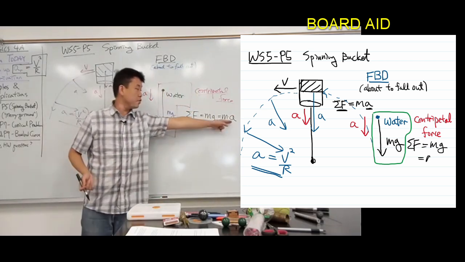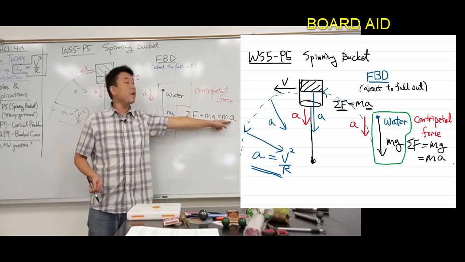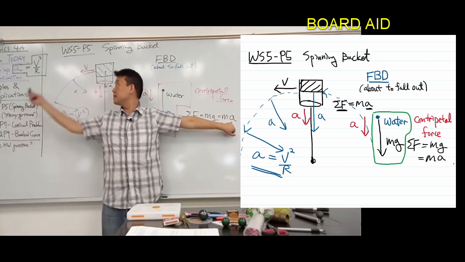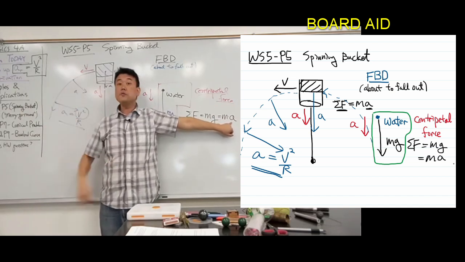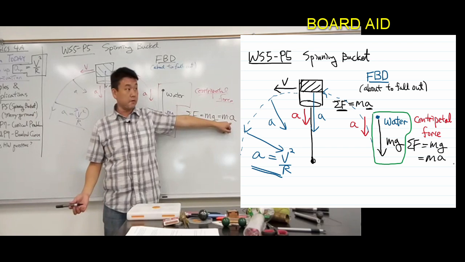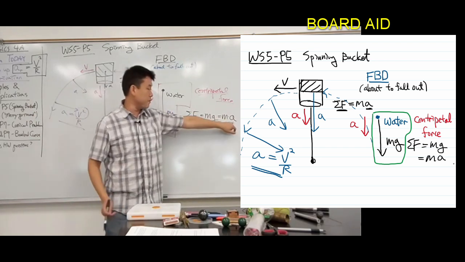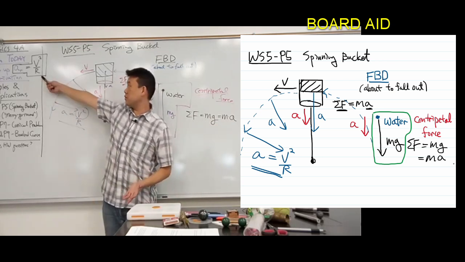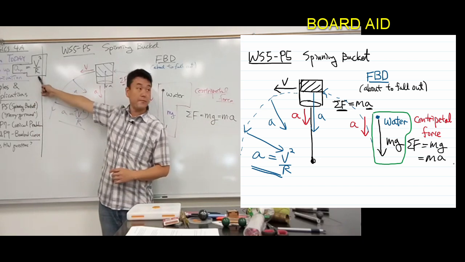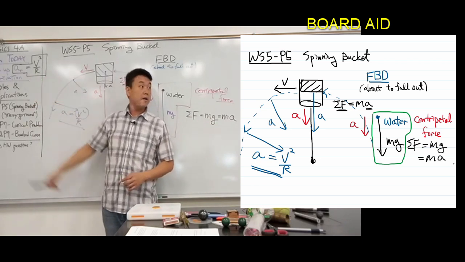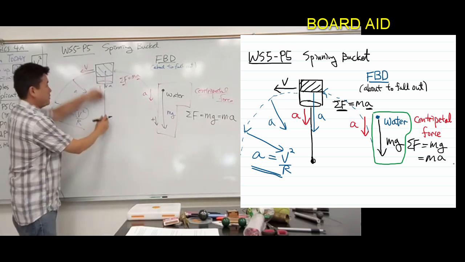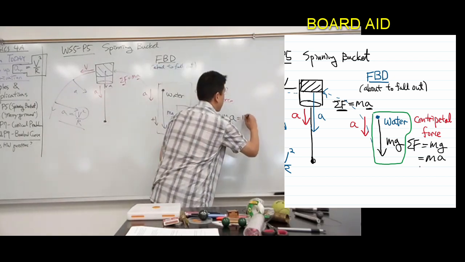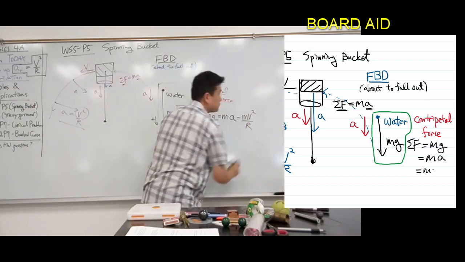Here, do we know what magnitude of acceleration, or do we have a way of re-expressing this acceleration? Yeah, as centripetal acceleration. So that will be a common feature you see in circular motion problems. You will have some expression that involves acceleration, and then you'll be stuck there until you remember centripetal acceleration is also given by v squared over r. Now it relates to the radius r and the v that we are asking for. So we say this is equal to mv squared over r.